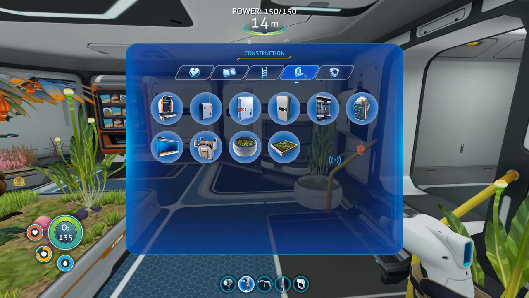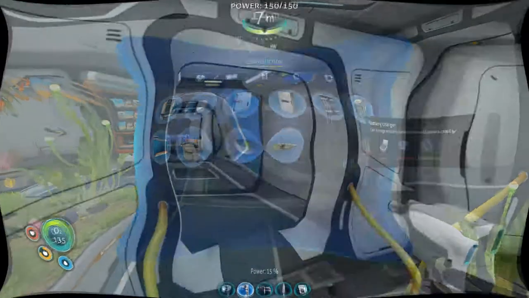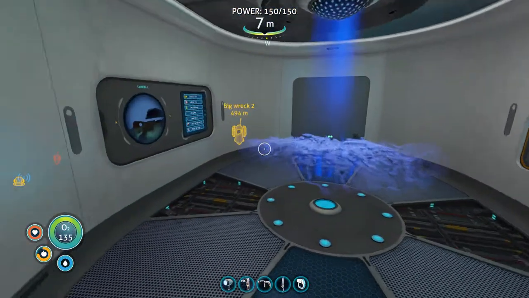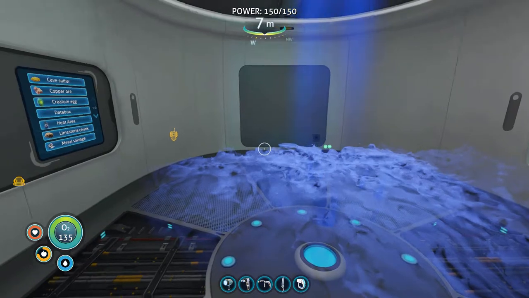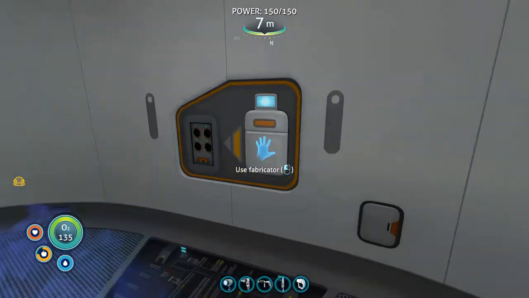Eventually, we'll have all this, but there's no sense in building all that stuff if you got to move it anyway. I want to kind of set up what the final version of the base is going to be. Okay. I want to go look for some supplies, and this is the scanning room. I don't know if we've been in here before, but I want to just check it out.